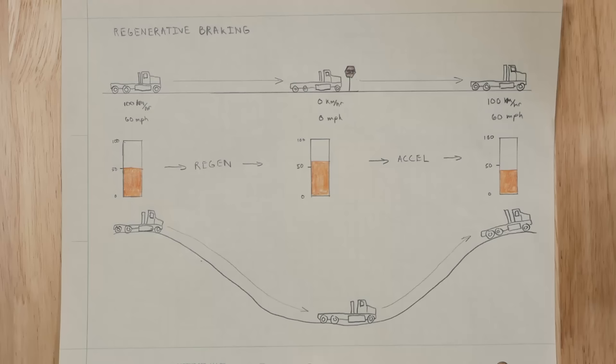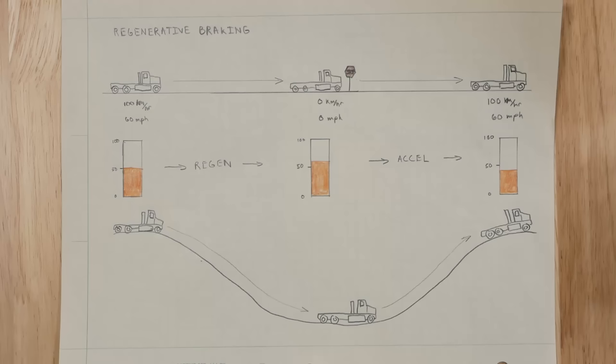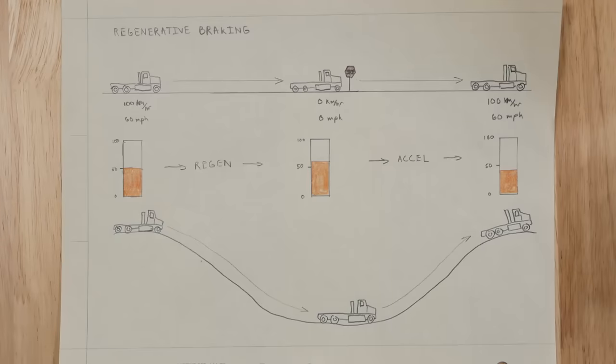The most efficient regenerative braking systems I'm aware of can only convert about 60% of braking energy back into acceleration. Let's say you're cruising at highway speed, you regeneratively brake to a stop, then accelerate back to highway speed. Even ignoring air resistance and rolling resistance, you still use more energy than you generate. Same thing with hills — you start at the top, regeneratively brake all the way down, and by the time you get to the top of the next hill, you will have less energy than you started with. You have to — otherwise you'd have perpetual motion. The only way it works is in the logging case because they're loaded going down and empty coming back up. Regenerative braking is more efficient than a traditional drivetrain, just not as much as you might think.